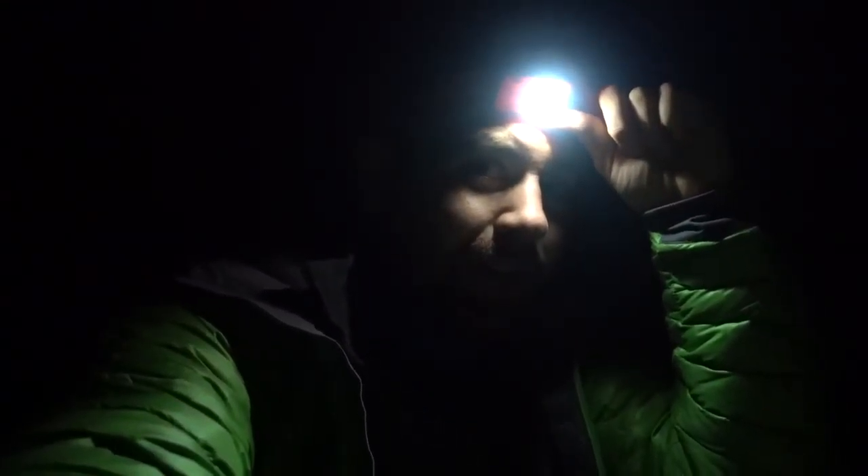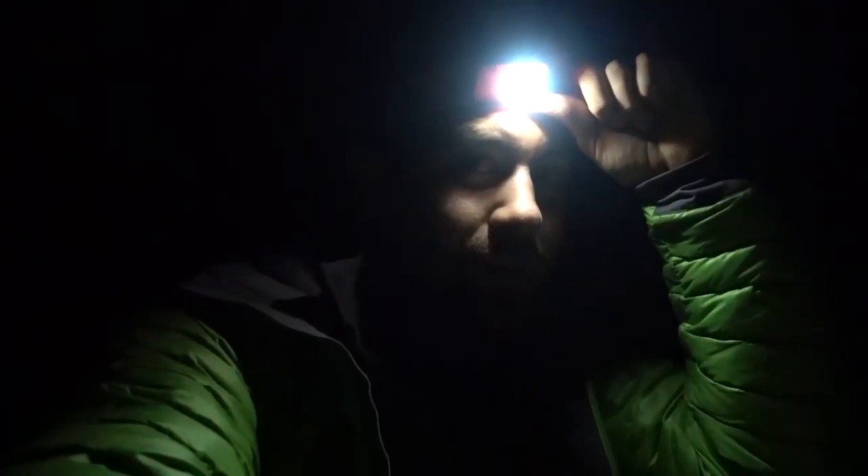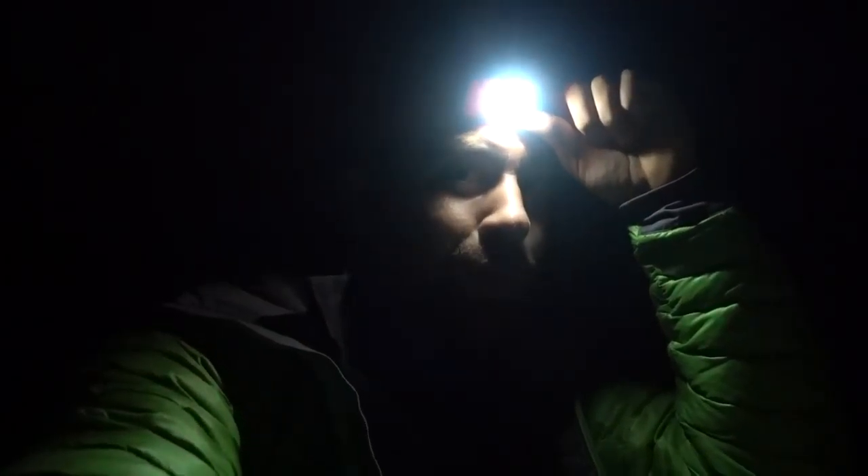So this is what you call an alpine start, which basically means we got up at 3. I'm going to go climb that mountain behind me in the dark. Hopefully we're going to get down in 12 hours, but we'll see. At least it's not super cold. Just got to get our gear together under headlamp and get moving.